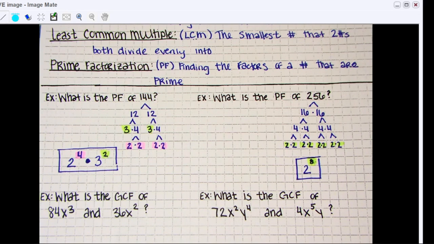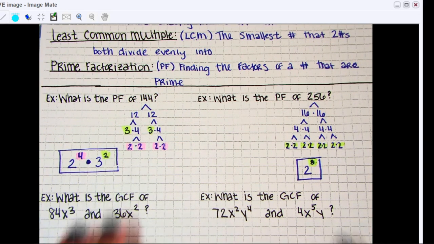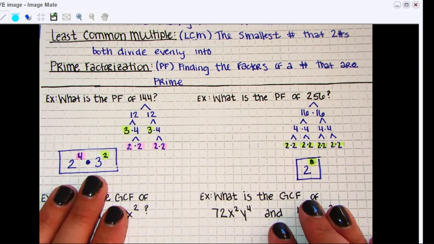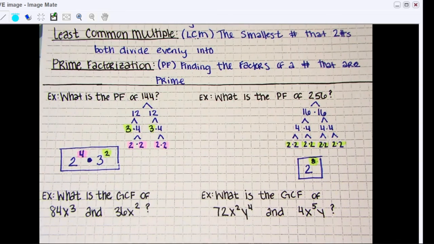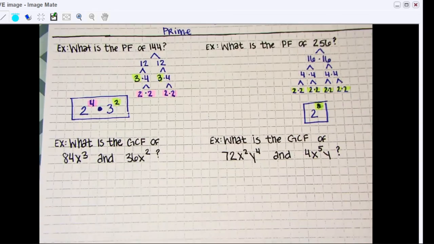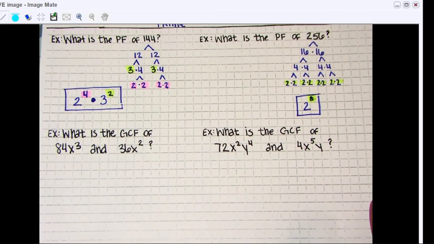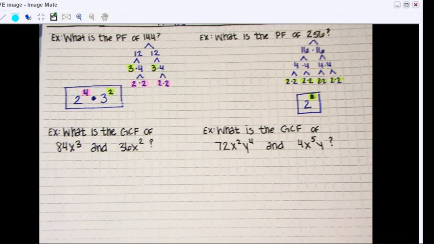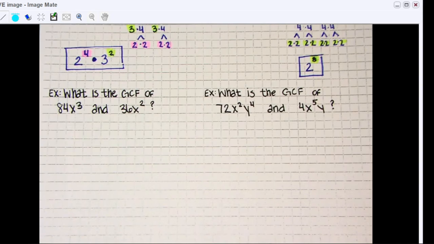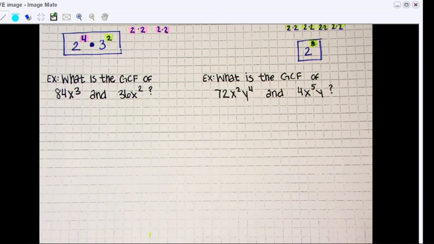All right, let's talk about GCFs. So this is called prime factorization, where you break it up into prime numbers raised to exponents. A GCF, this is kind of like when you're factoring, you pull out the greatest common factor, something that divides evenly. Now, if you're not sure, okay, you're looking at this problem and you're like, I have no idea what my common factors are. All you have to do is treat it like the prime factorization. Break it up like that.